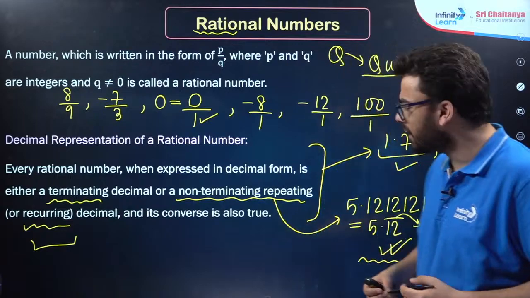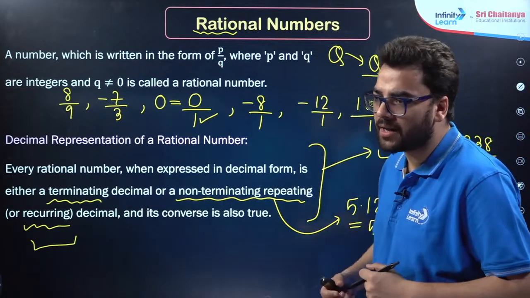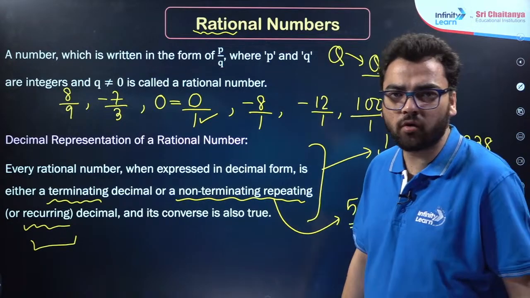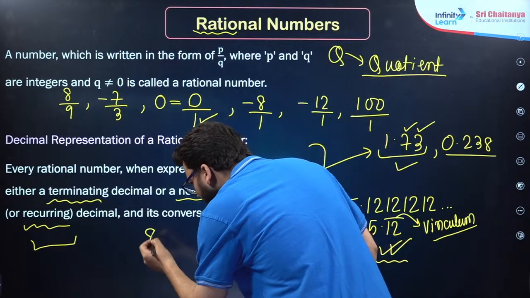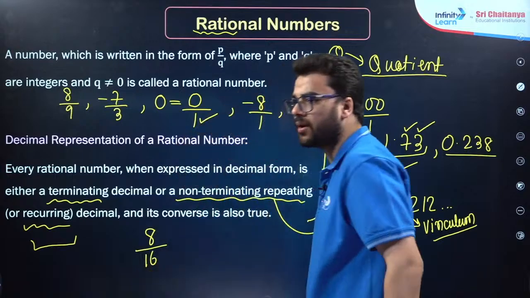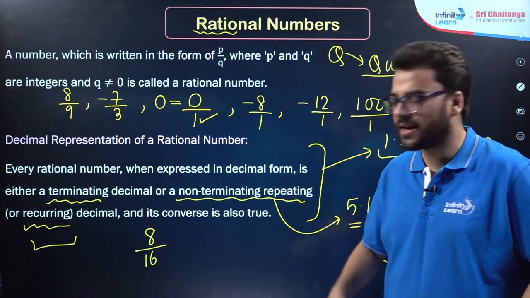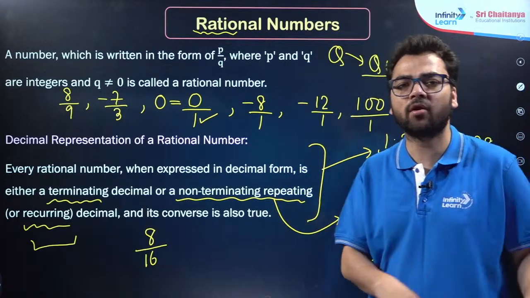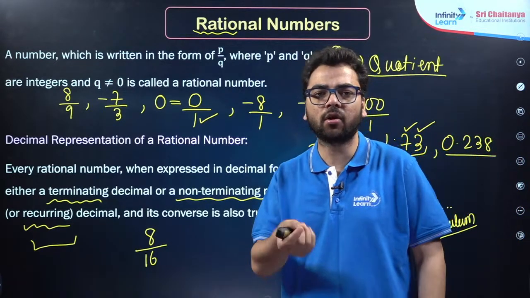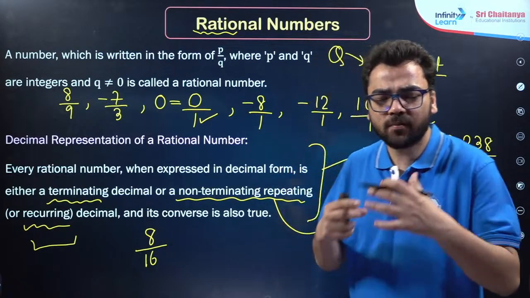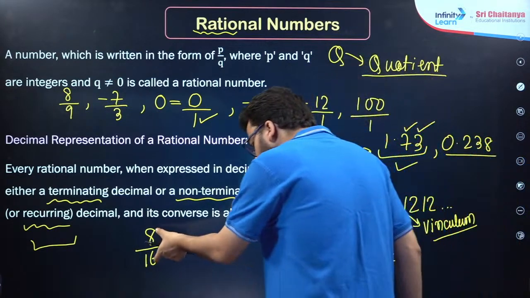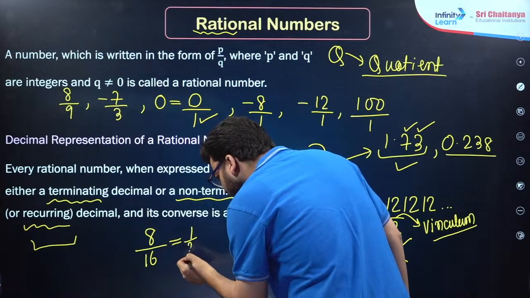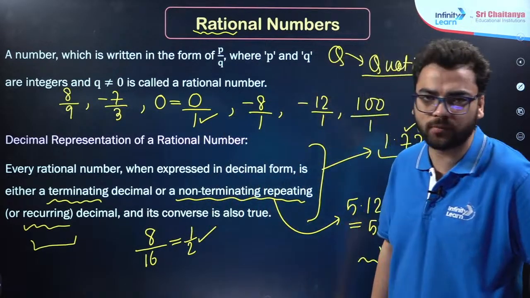No, actually, are you talking about the numerator as well as the denominator, I guess? Yes, Shubham. They can or cannot be co-prime, no problem in that. For example, 8 by 16 is also a rational number. The definition of a rational number is the ratio of two integers when the denominator is not equal to 0. So they may or may not be co-prime. Whenever you get any two numbers, every time you can simplify it such that the numerator and denominator will be co-prime. You got that or not, Shubham?